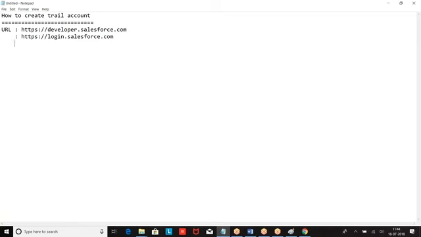Or you can go with another one. Using these 3 URLs you can create an account, but only developer will give a 90 days trial version.